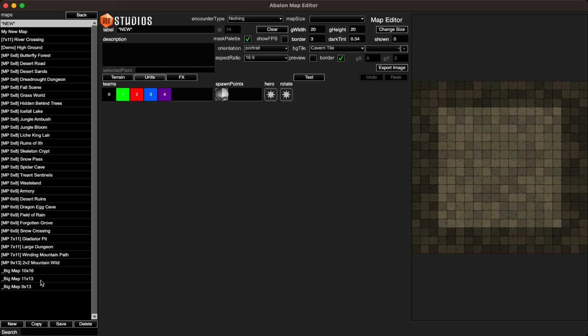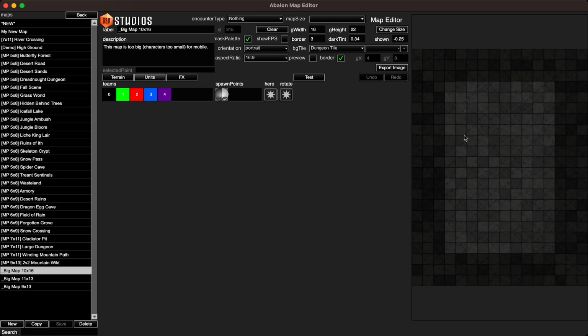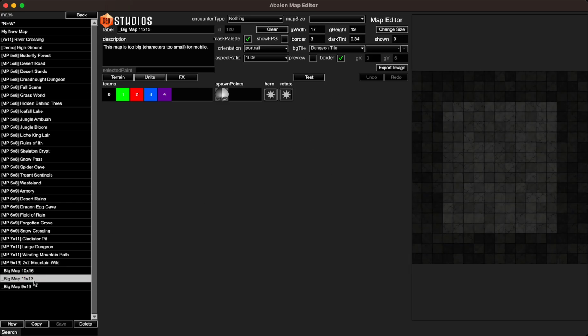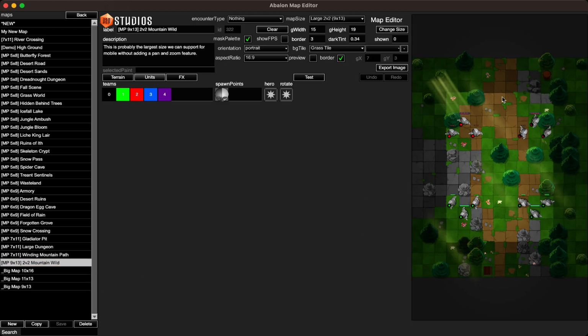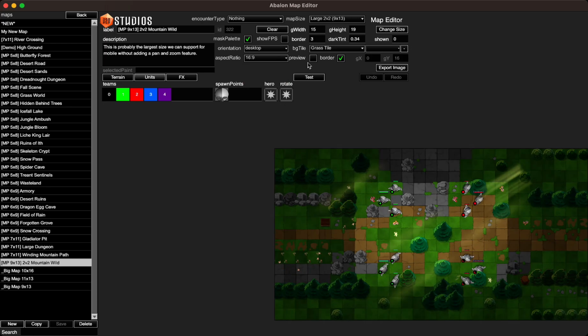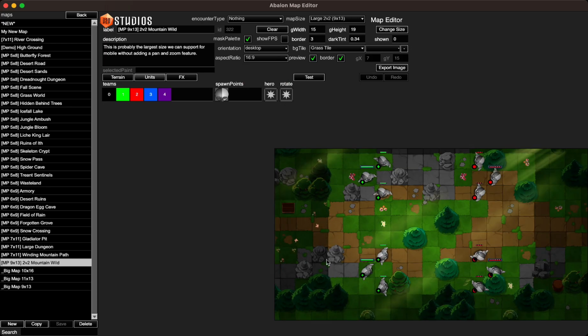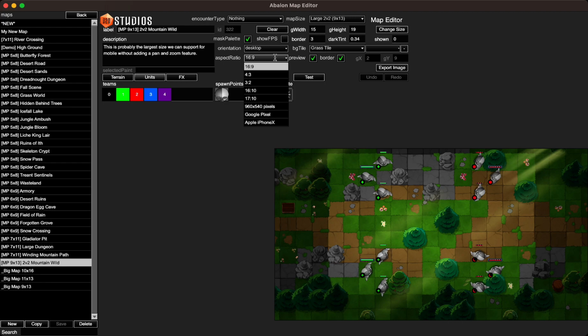And yeah, so down here I have some examples of maps I tested, and they just seemed like they were too small for playing on phones or mobile. But then I've got my 9x13 map. So this map's pretty big. This is the 9x13, but with a 3 tile border, you can decorate around it. And you can see in desktop how this will look in the preview mode when you're actually playing it. That's your actual area there. You can also change things like the aspect ratio, the orientation, and see how it looks on different devices to get a feel for that as well.